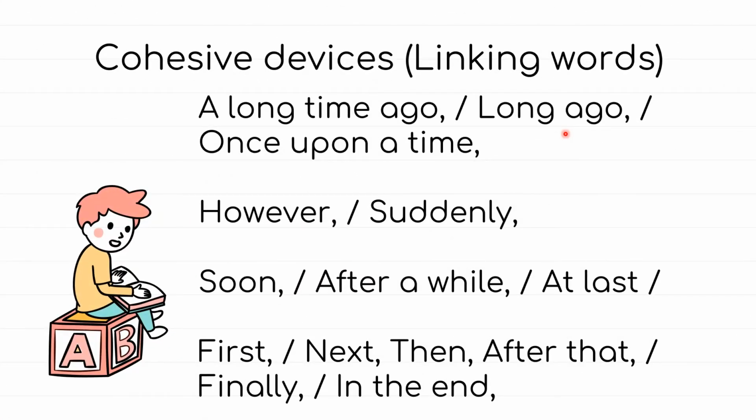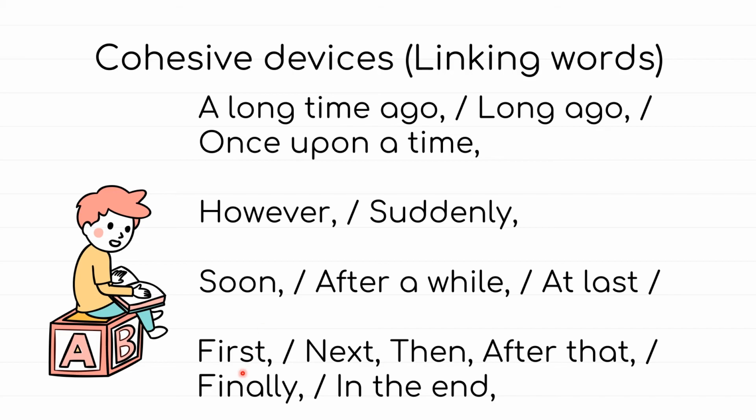And then some linking words can help you to tell your story one by one. For example, long ago, once upon a time, tells the reader about the time. Or maybe you can even use yesterday or last week. And then when you use however and suddenly, that means something changes in your story. Maybe there is an accident, maybe someone cried, something broke, and then we can use soon, after a while, at last, and many more to talk about time. Or maybe after 5 minutes, after 3 days, something like that.